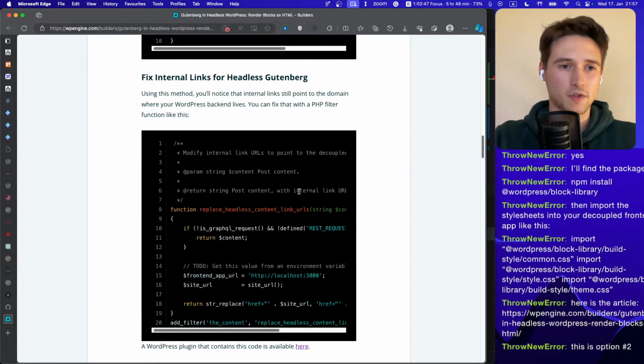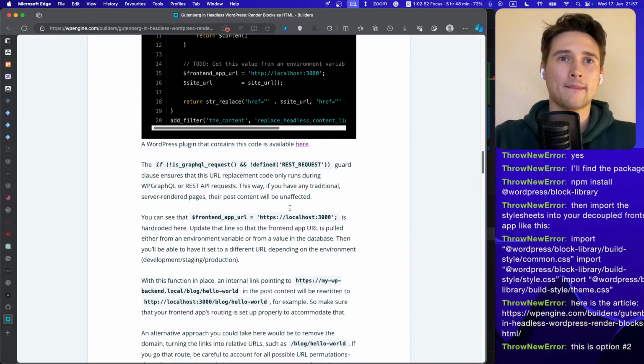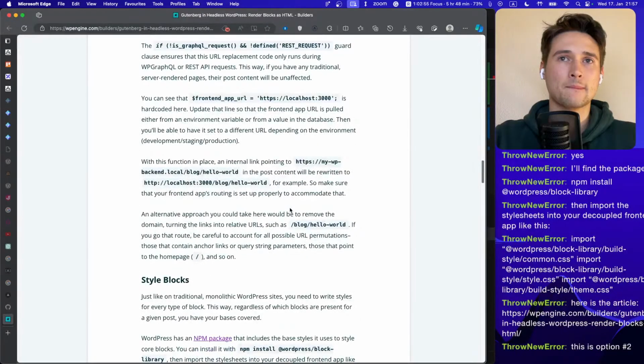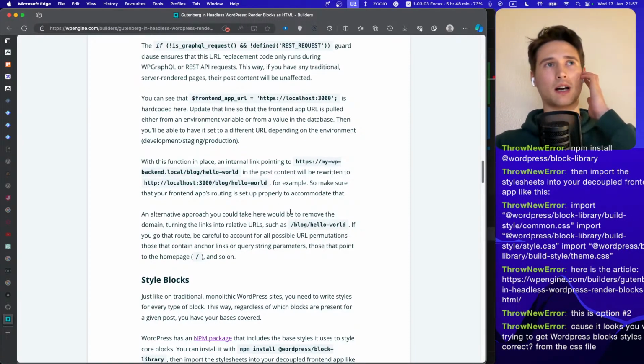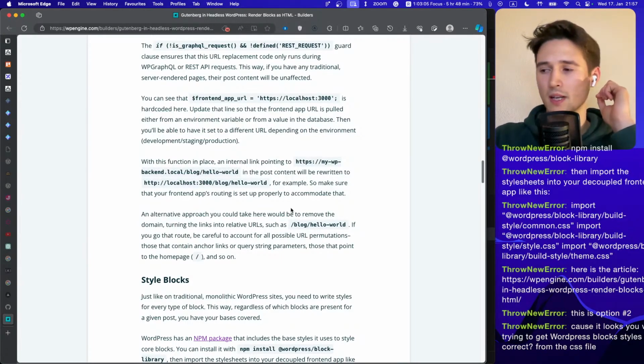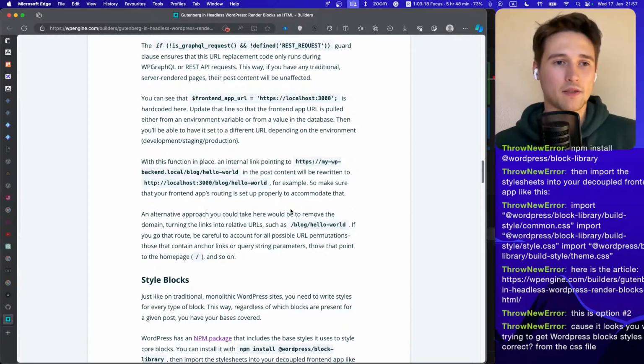Where do you have those imports though? Yes, exactly. I was basically trying to get, ideally I would just write the whole block in WordPress, and then it's going to be displayed in Next.js exactly the same way. So it would be displaying the CSS as well, right? Because yeah, we need the CSS part as well.